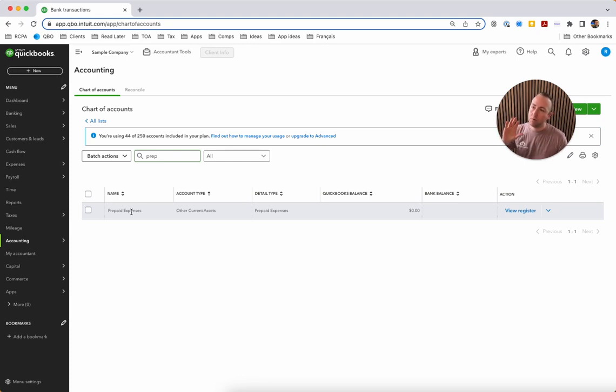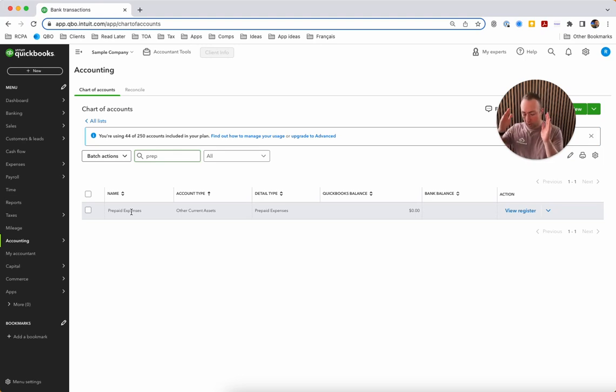And then what I would do is monthly journal entries to expense that as it is used up. So as it's used, you're no longer eligible to receive a refund for the service that you've used. And it spreads out the expense so you have a more clear picture of what your true trending P&L is.